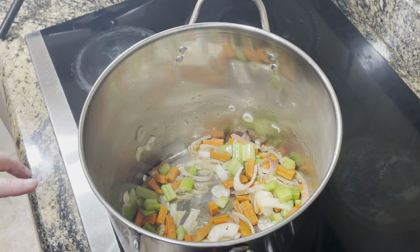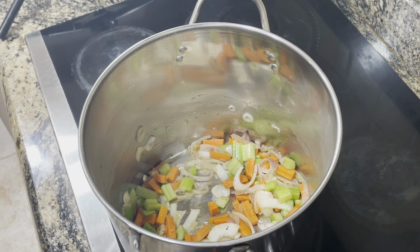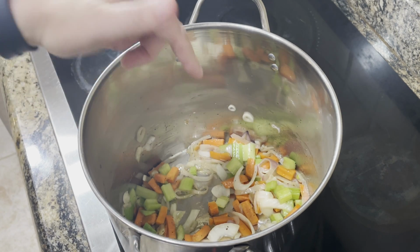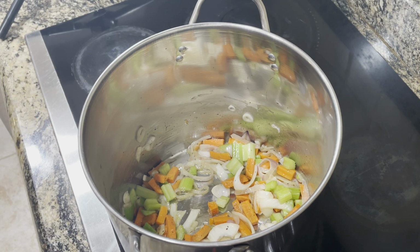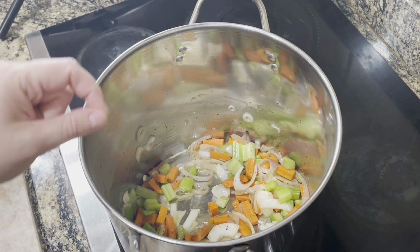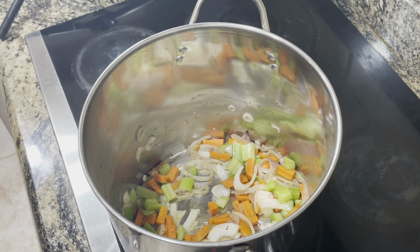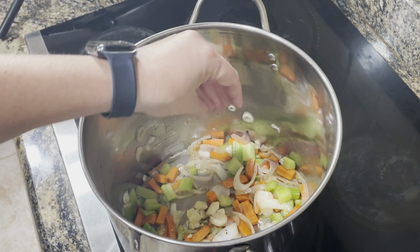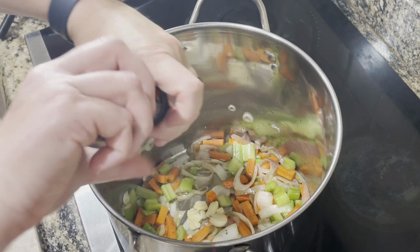At that point, we're just going to let it start to simmer a little bit and just try to get all kinds of happy. The last thing for me to add right before I put in the additional liquid is the garlic, and that's just to kind of get it started to expel some of its amazing goodness too, but not to the point where it's been in here too long and sticking on the bottom. In it goes. I haven't put any salt and pepper on this yet, but now's a good time for that.